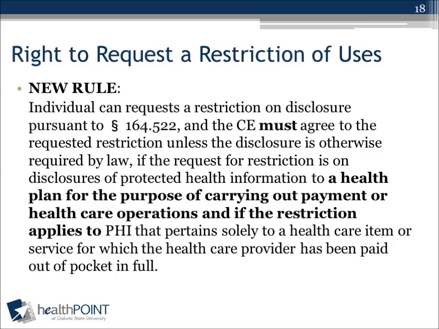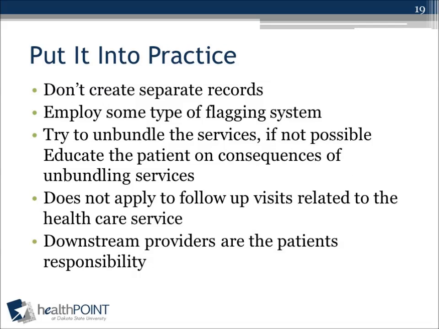Okay, so let's just break this down a little bit. This is all about when a patient comes in and they have a service done or they buy equipment from you and they pay cash for it. And it's only for the things that are paid in full in cash, or check, credit card. Anything paid in full right then and there at the time of service. They can request a restriction. It has to be a formal written request that you not disclose the information about that particular service or equipment to their insurance company.